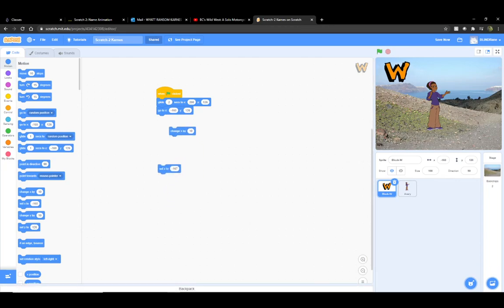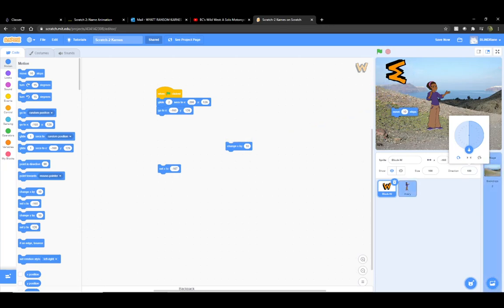And now we have individual change X and set X. So change X by 10 would mean to add 10. It's a lot like move 10 steps, except when you use change X, it doesn't matter what direction your sprite is facing in. So even though mine's facing, like if I make it face 180 degrees, so it's facing down, if I used move 10 steps, it would move this way by 10 steps.